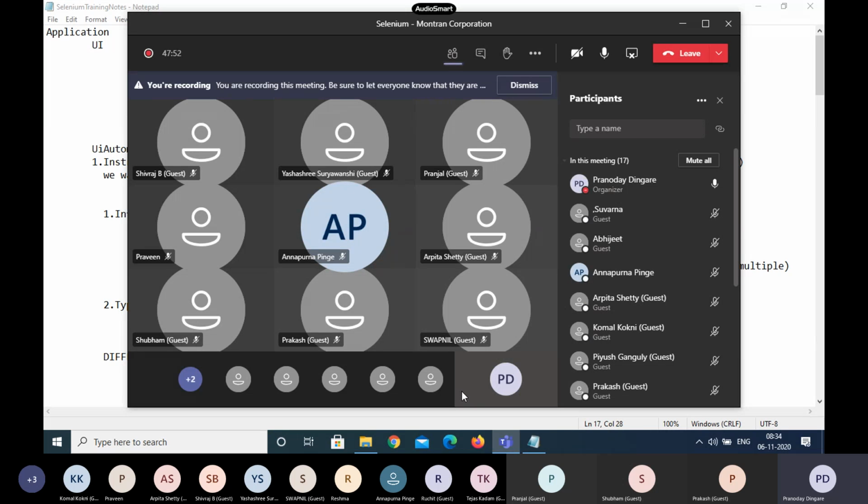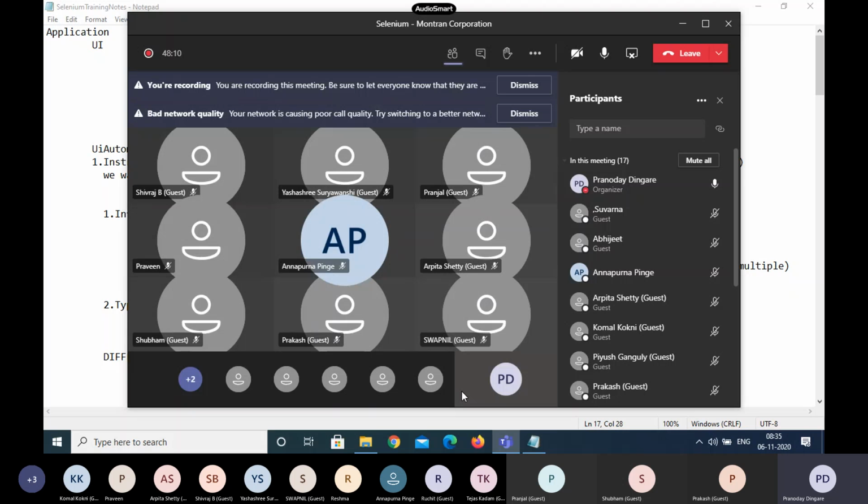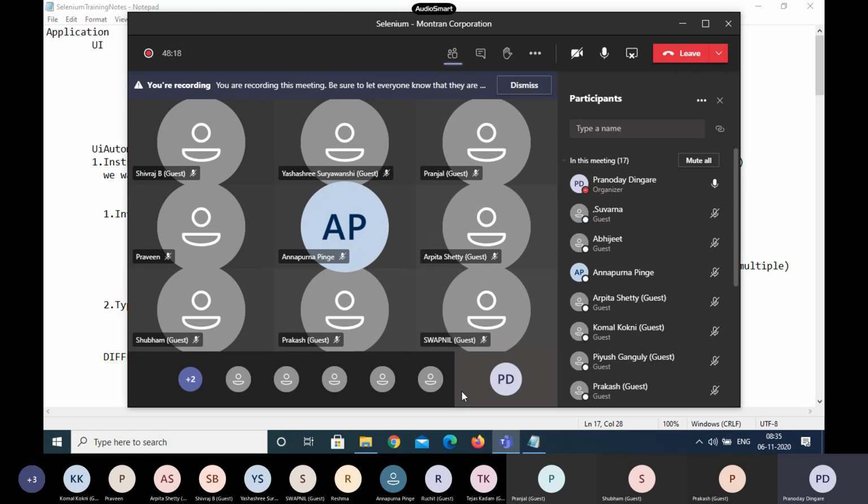Now I have an application. An application usually has two main components. If you see the front end, it is the component which we interact with, let's say a form of my application. I am entering some values into the edit controls and clicking on the button controls and all. So the front end of my application, and the back end. Back end means the business logic of that application.